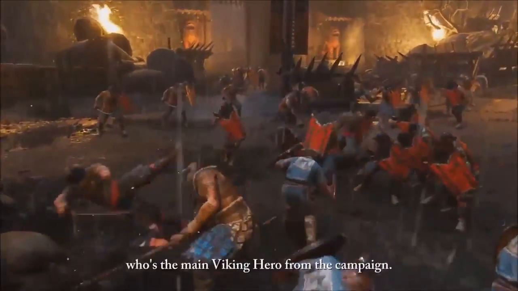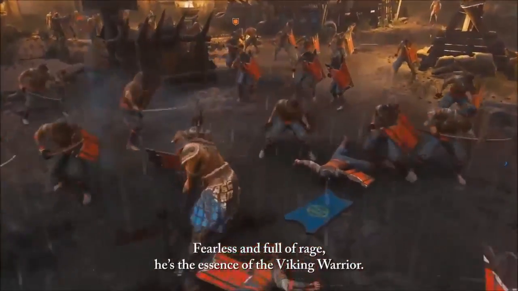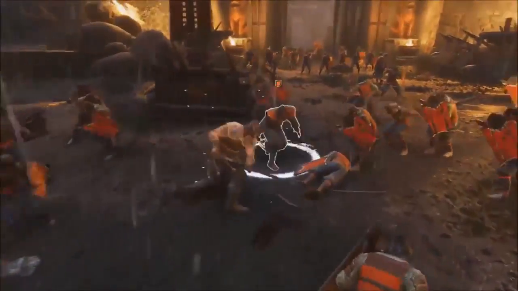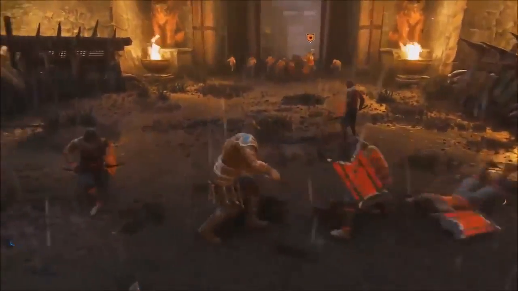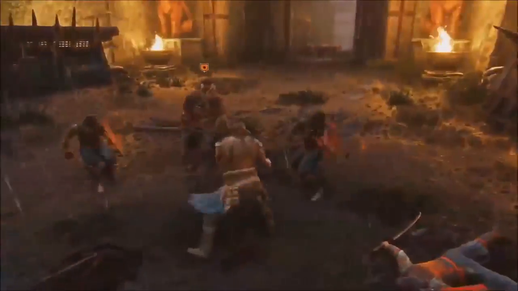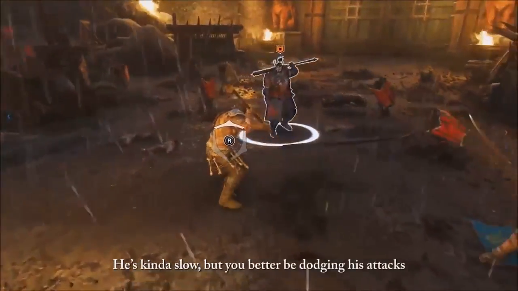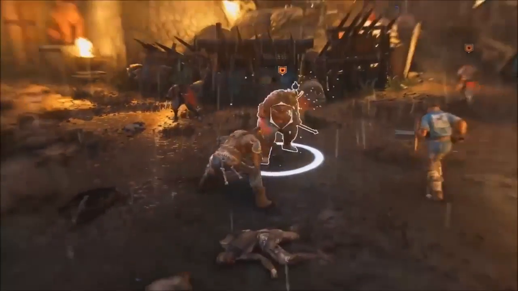We're playing as the Raider, who's the main Viking hero from the campaign. Fearless and full of rage, he's the essence of the Viking warrior. Now we're facing a Shugoki, a massive samurai warrior with a kanabo as a weapon. He's kinda slow, but you better be dodging his attacks because if he hits you, it hurts really hard.